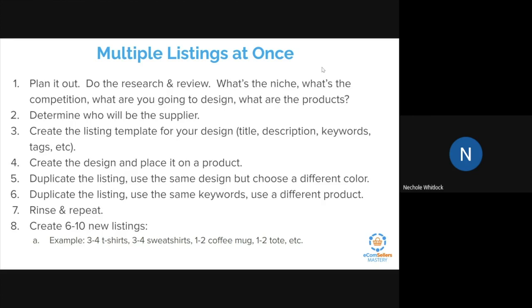Now I can create a standalone listing for the white one, and a standalone listing for the gray one, and a standalone listing for the black one, and a standalone listing for the blue one. I don't have to change anything drastically unless I want to. If I want to change the text, I can change it drastically, or I can just duplicate it and change the color at the top. So instead of just creating one listing, I now have 6 different listings live for the same product. I've expedited that process.